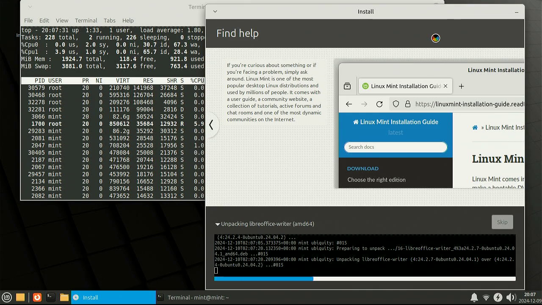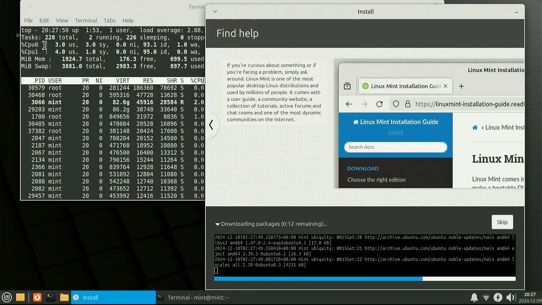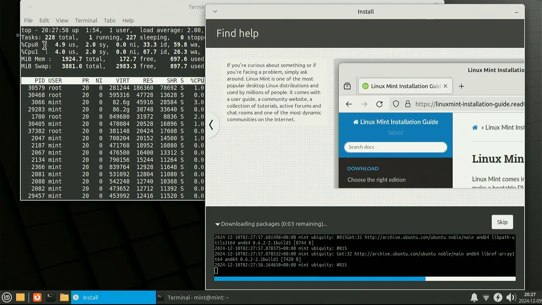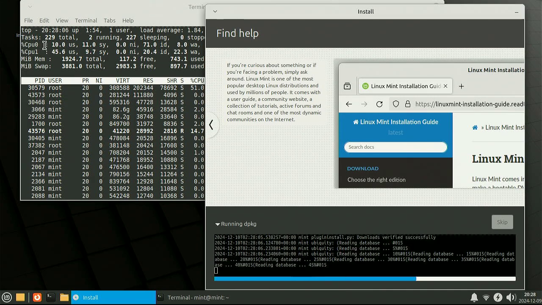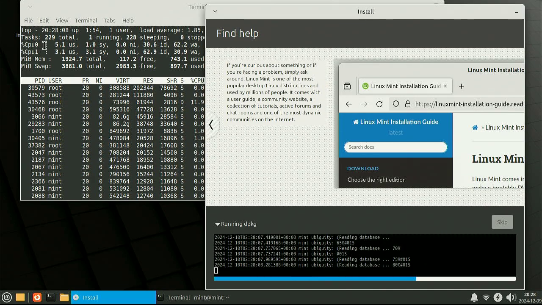So I'm going to go ahead and cut here and cut back in a little bit. Oh, I thought that it was about done, but it's picking up a few more packages. Those will take a few more minutes to complete.